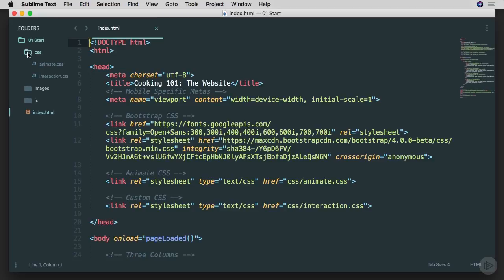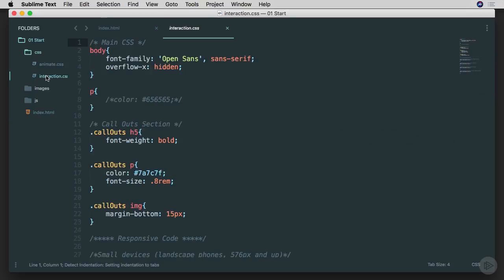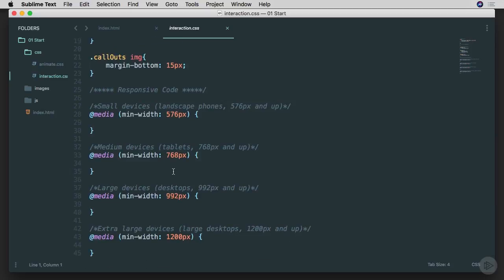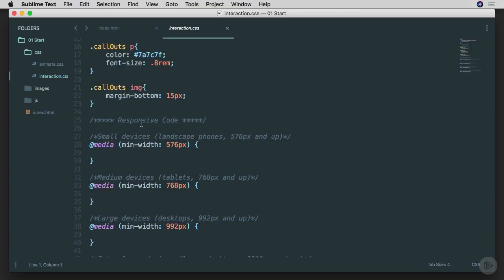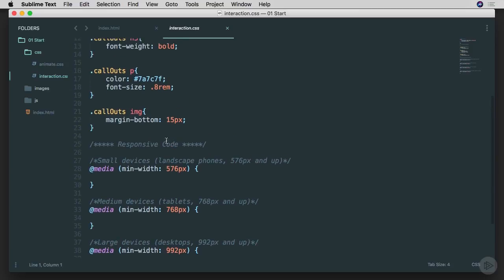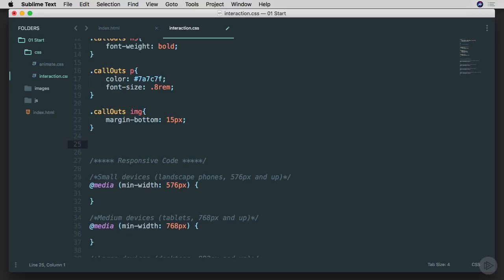So I'm going to select this drop down box. If you have the folders open, you can do that. Otherwise, you're going to have to get to where it says interaction.css. Now this is my own CSS, the CSS that I used to create the layouts for that section. And you can see that it has responsive code that I can go in and adjust. But what I want to do is come down a couple sections right before that responsive code, and I want to add on a class for section 1.